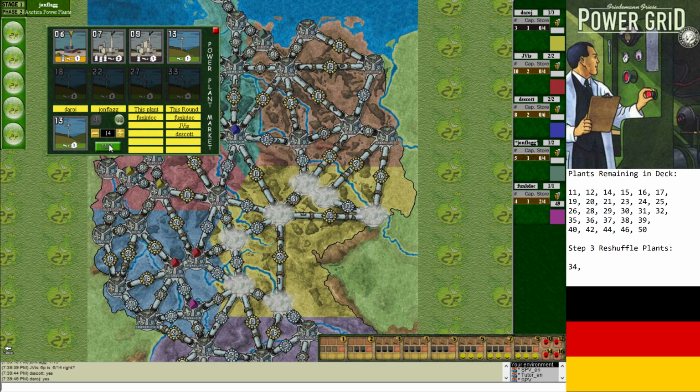Alright. I'm sure as hell not going to bid for 13. Alright. Well, that's interesting. Oh no, Daroj had to buy a plant. It makes sense. People are going to bid for 18, though. I mean, this is just objectively a better plant than 22, so clearly it's going to be worth at least 23. Probably a little more.